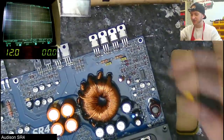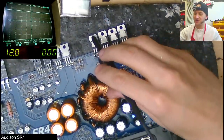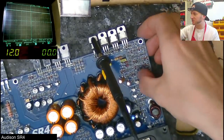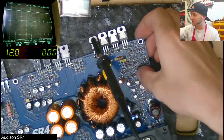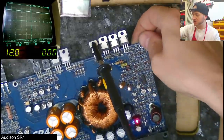Let me go ahead and flex the board a little bit, probe the low side drain, probe the drain of this power supply MOSFET, and just see whether we get anything on the MOSFET as we're powering it up. I've got a very, very low current going in here. 1 amp is all we're allowing into this board right now, so we're perfectly safe. Okay, that's not changing it at all.